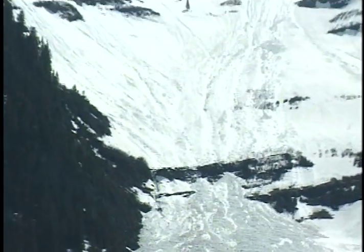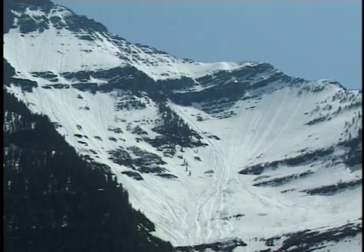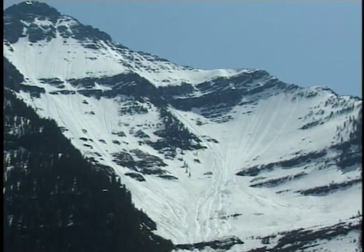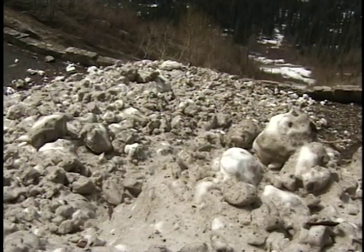The first time it happens, you're just a little bit shaky because they do move quick, real quick. Sometimes it's 4 to 5 seconds, sometimes it's less than that. There's chutes up here further up around the bend that you might only have 2 seconds warning from the time you see it coming around a corner until it's on the road. That's not a whole lot of time.